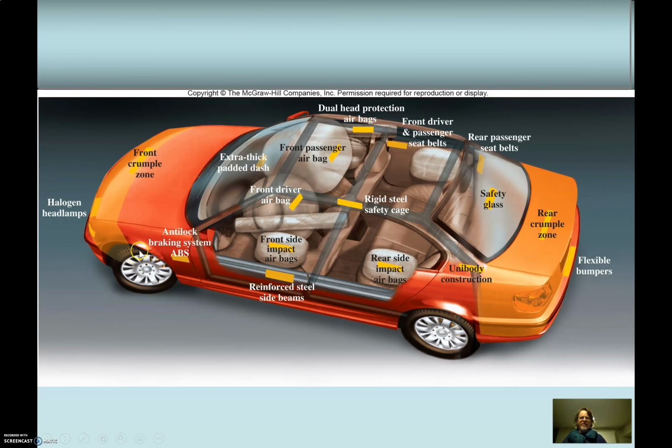Cars are much safer than they used to be. Cars are made so they actually crumple when they hit things. This front end here is made to crumple, because when you smack something head on, it takes more time to stop. It makes it a lot safer for the driver. You also have one in the back. A lot of people get rear-ended because you're on the phones texting and you don't see somebody stop, then you crumple into somebody else and everybody else is crumpling into you because you didn't see what was going on.